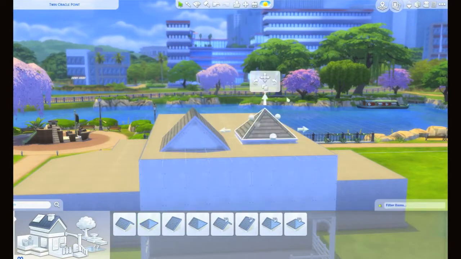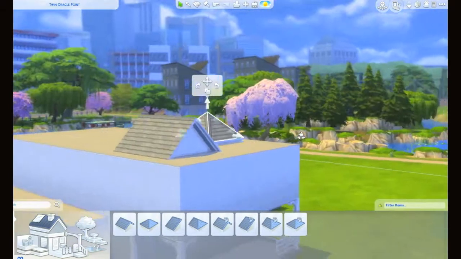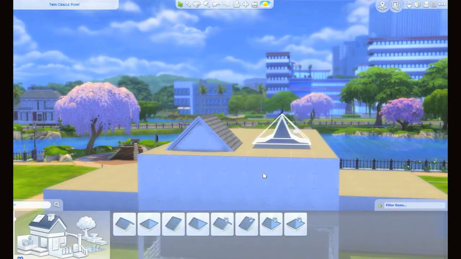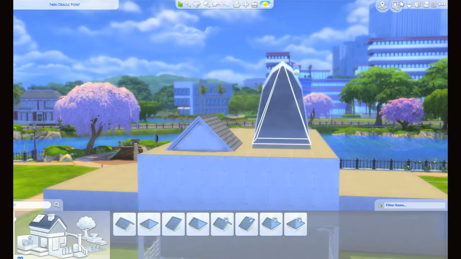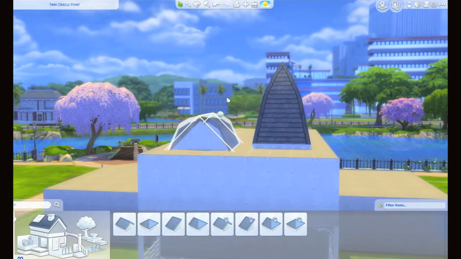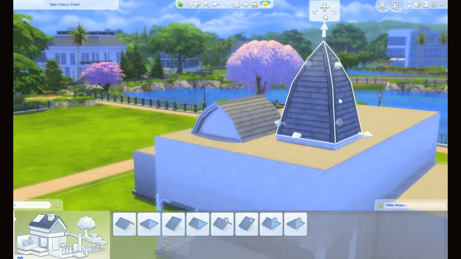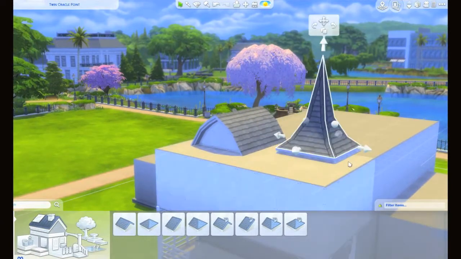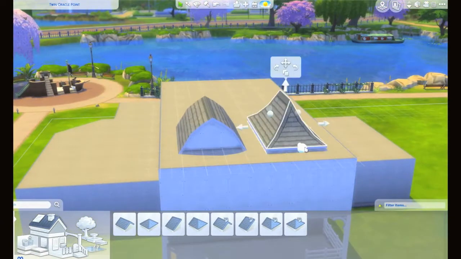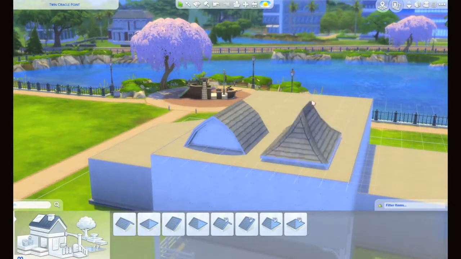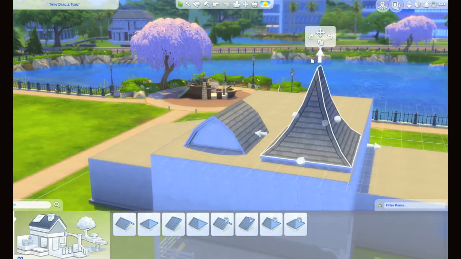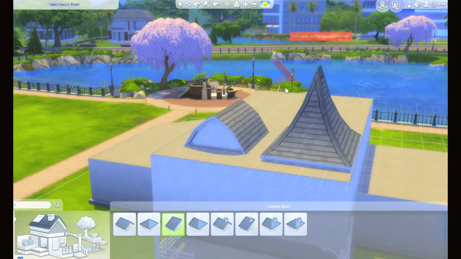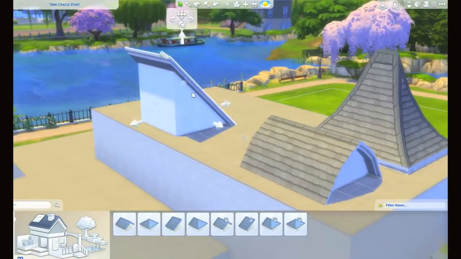And then we've got this one, which I don't use as much, but it comes in with very different, interesting things you can do. So if you get up, you can move the little dots on the sides. This works for every single roof, so you can make all different shapes, all different curves, and just make your roofs interesting. It also changes shape as the different sizes that you go for. And there's the half gable.